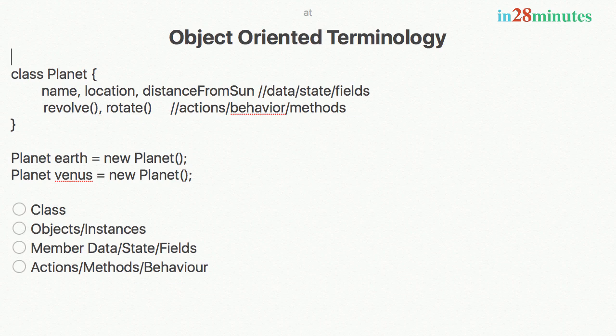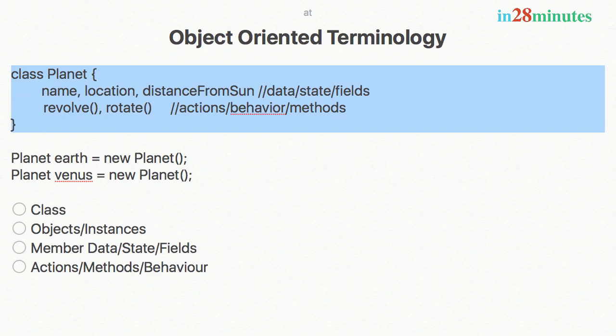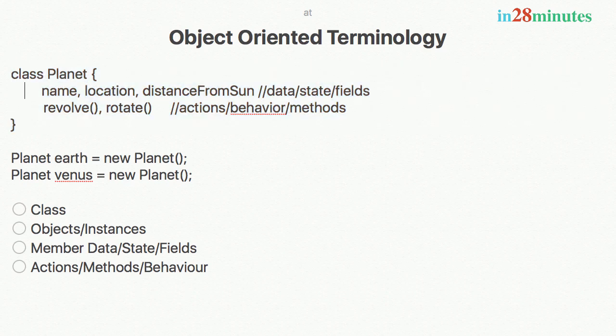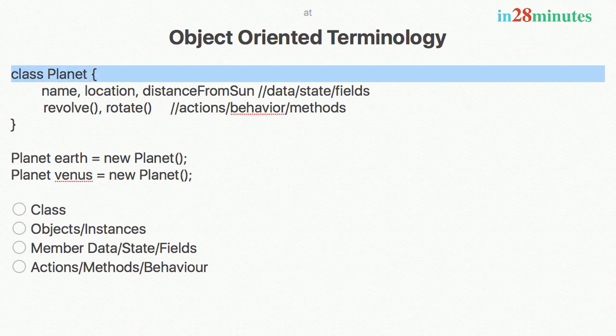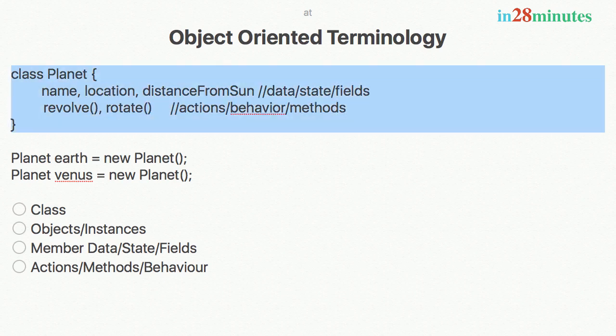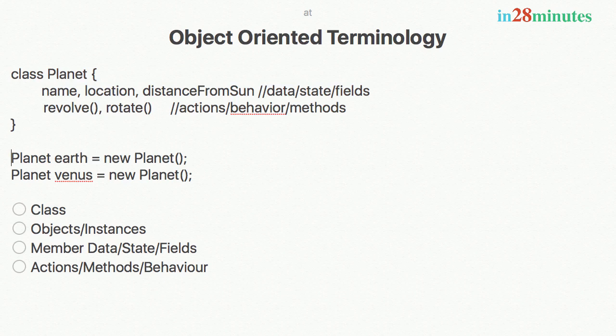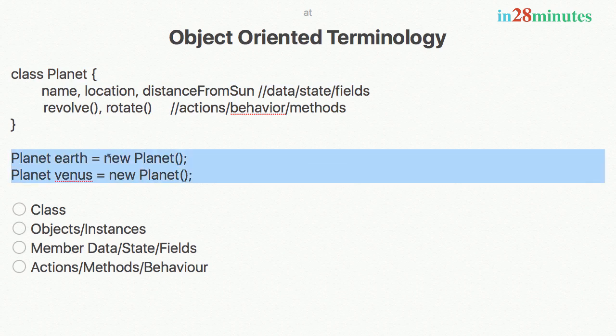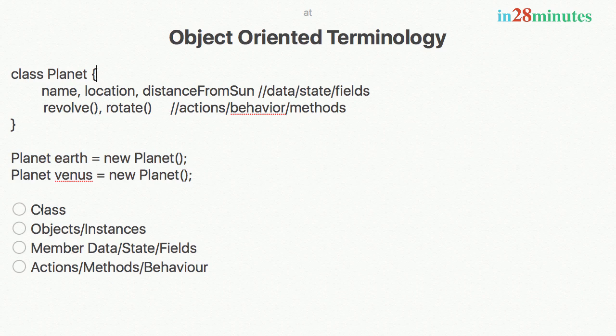Welcome back. In this video, let's talk about what are the different terminologies which are associated with object-oriented programming. In the previous video, we learned that object-oriented programming is all about objects, the state of the objects and the behavior. What we are seeing in here is a simple class. This does not really follow the Java syntax. I just created a simple template kind of thing to represent a class, and I'm creating 2 instances of the class in here. What is a class?